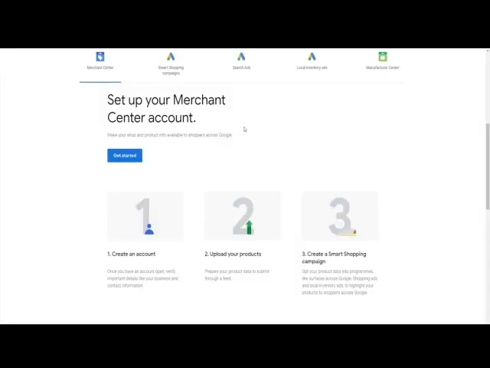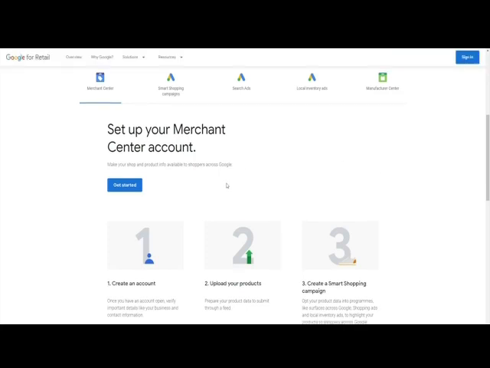Google Merchant Center is something that you don't see an equivalent of in terms of, for example, Facebook ads. Google Merchant Center communicates with your Shopify and your Google Ads and works as an intermediary to communicate all the details and pictures of your products onto Google Ads. So it's very, very important that we set our Merchant Center correctly, or else we're not going to be able to run Google Ads at all.